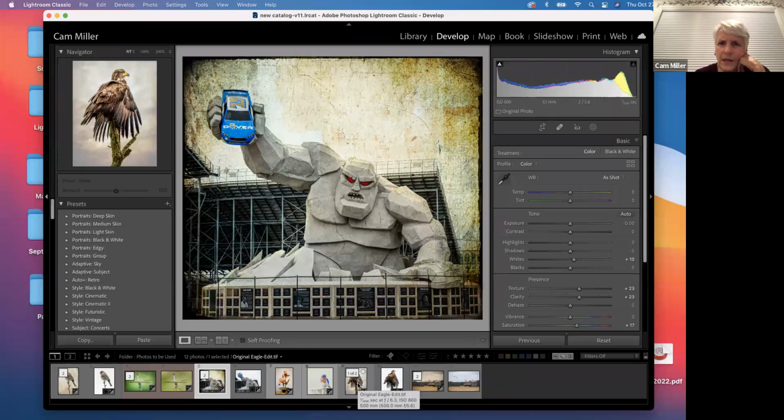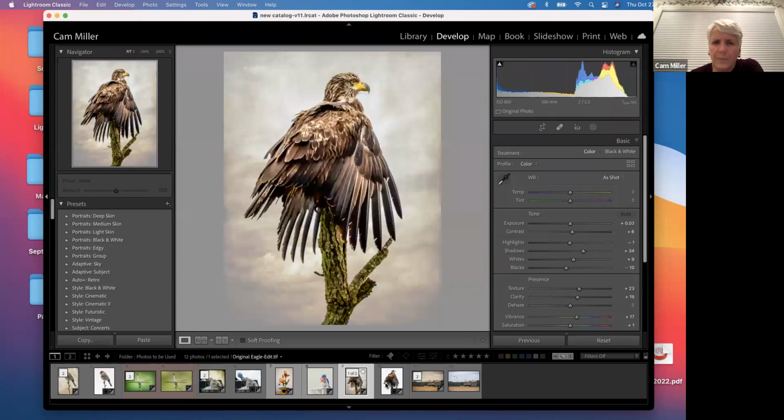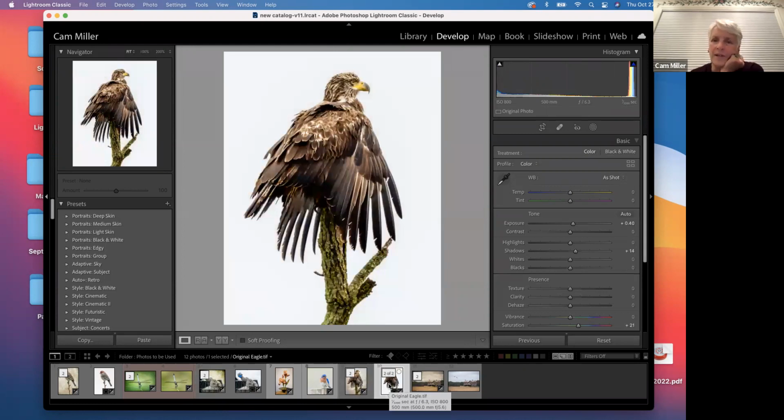This bird is one that I also just wanted to show you how I duplicated the layer on. Here's the original bird right here. This bird was in my neighborhood one day after a rain, drying its wings. And I loved the way it was shot. I shot this from far away, so I used my 500 millimeter on this at ISO 800, and then opened up the shadows and things in Lightroom, and then I added this texture.